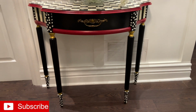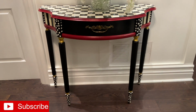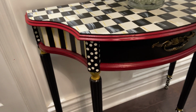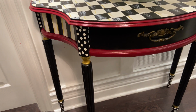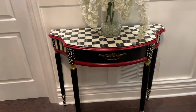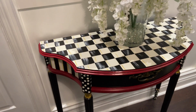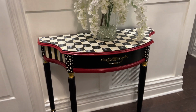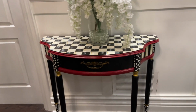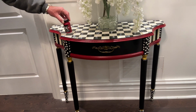And when I saw this table on Marketplace, I envisioned that, and I'm really glad, and I love the way it came out. I love this red. I will show you the type of red it is. Just to let you know, I have not sealed it yet, but I did want to show you how it came out because I was super excited. I love it. Let me know what you think. I would be so happy if you tell me what you think because I'm real proud of it. If you don't like the red, what do you think? Should I have added maybe something else?